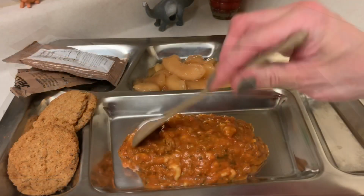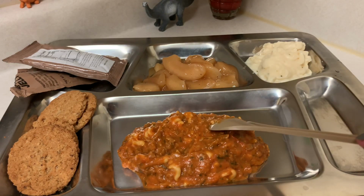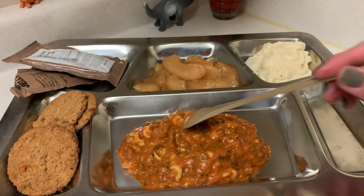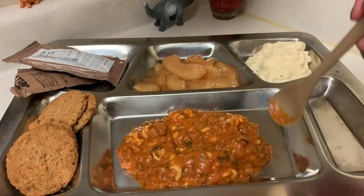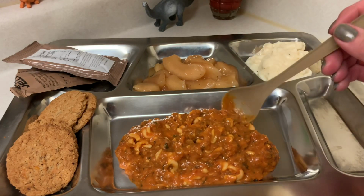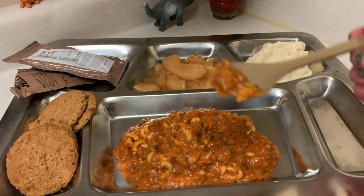So there we go. And all right, now we have all the things that I'm going to be able to try today. The crackers were kind of messed up. So the peanut butter and stuff, oh God, I don't want that on my cookies. And no, the peanut butter and stuff, I don't want to waste it. So let's try the main. It's not very hot. It does smell pretty good though. Very tomato-y.